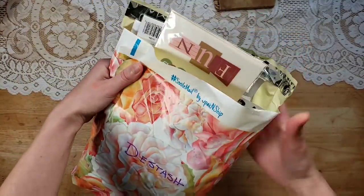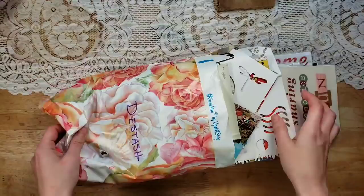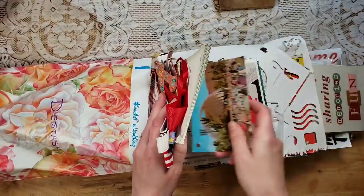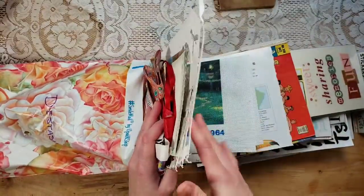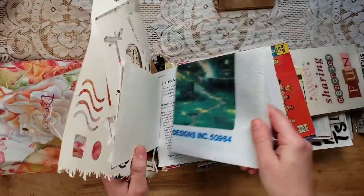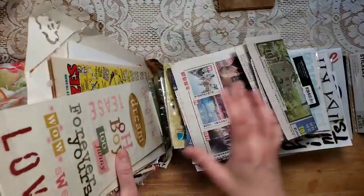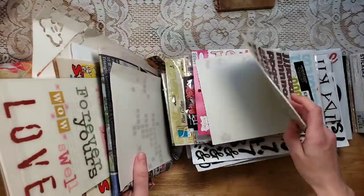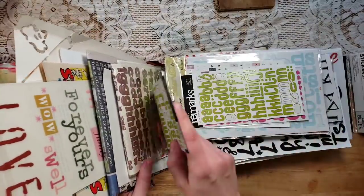The first one I have, I'll have to put in another package because it doesn't fit in here, but it's stuffed, about 2 pounds full of extra journal stuff. I'm not going to go through all of it, but just enough to show you. There's some laces and trims, some book pages, some postcards, some stencils, some rub-ons, a cross-stitch picture that would be really pretty for a journal cover, and then a whole bunch of stickers, some foreign newspaper, a whole bunch of alphabet stickers. Some of them are kind of old, some are partly used, and there are other kinds of stickers. You may need to glue some of them down, some of them might work great.